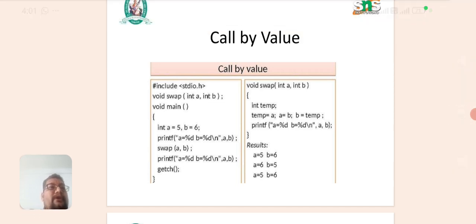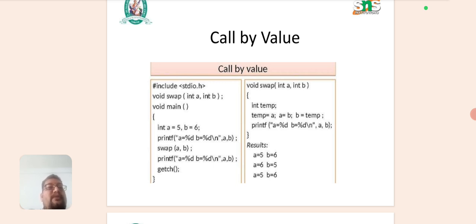We assign the value of a to temp, and then we assign b to a. After that b is assigned the temp value, that is nothing but the old value of a. After that we print a comma b. This is how we print without a return data type or return statement.